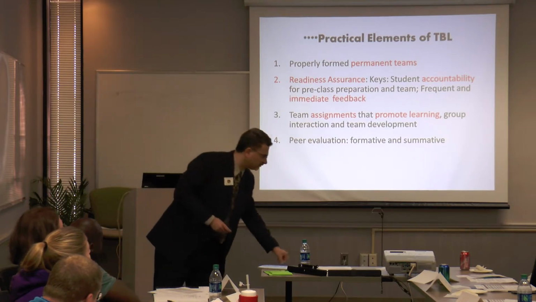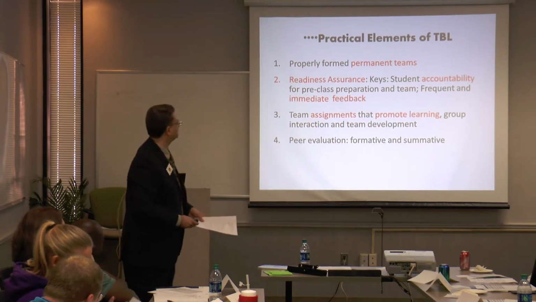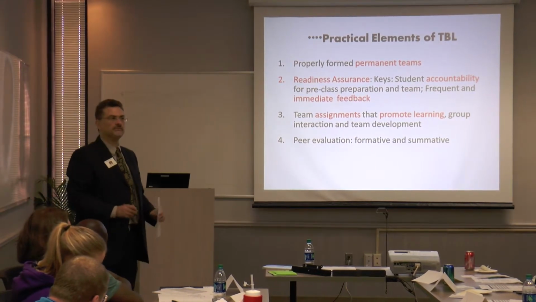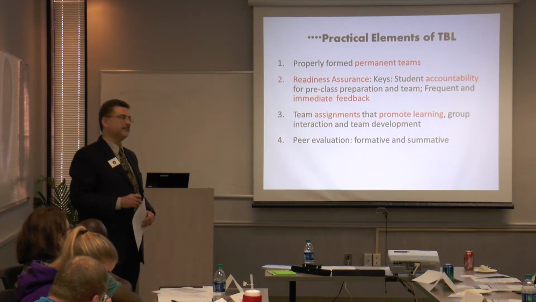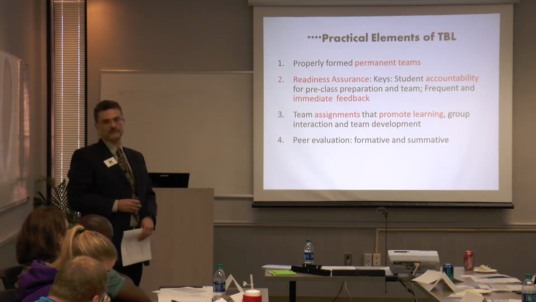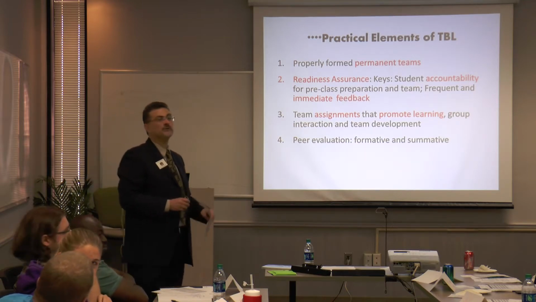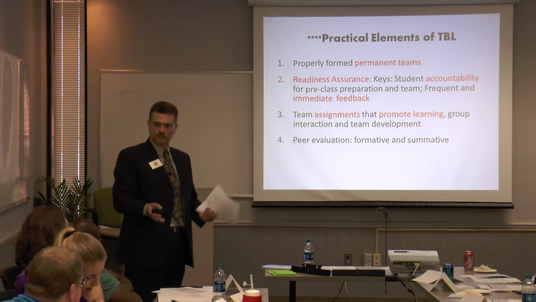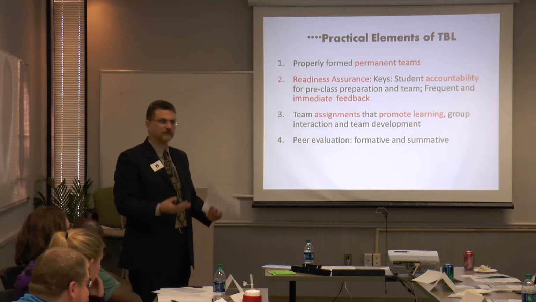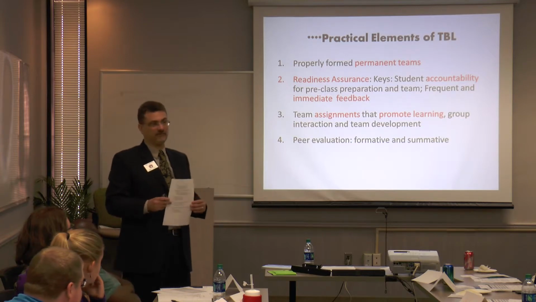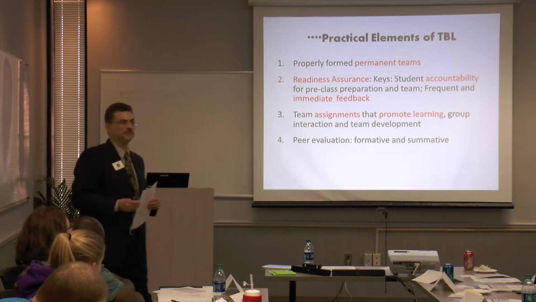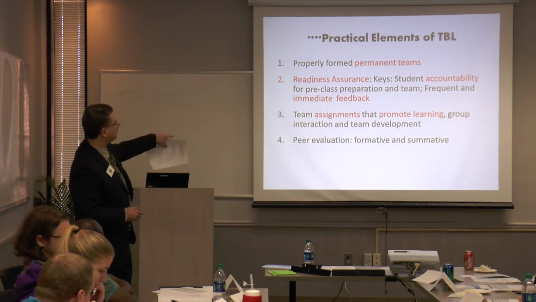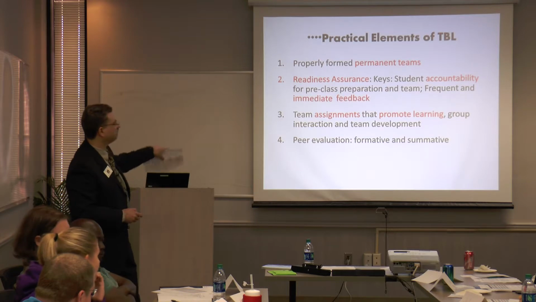The practical element, there was some confusion about this in your question as well. The 4th practical element is permanent teams. Your teams are not changeable. You cannot come after 2 weeks and say, I don't like my team, I want to change it. Can't do that. Teams are permanent. 5 to 7 people. We have to do it with 3 here, sometimes 2, because this is just a demonstration, but the team should be big enough with diverse people, from 5 to 7 people per group. The readiness assurance, accountability, the assignment, the proposed learning, and peer evaluation.